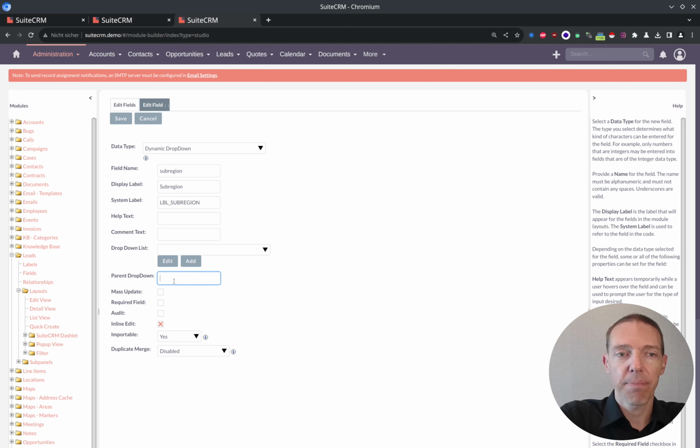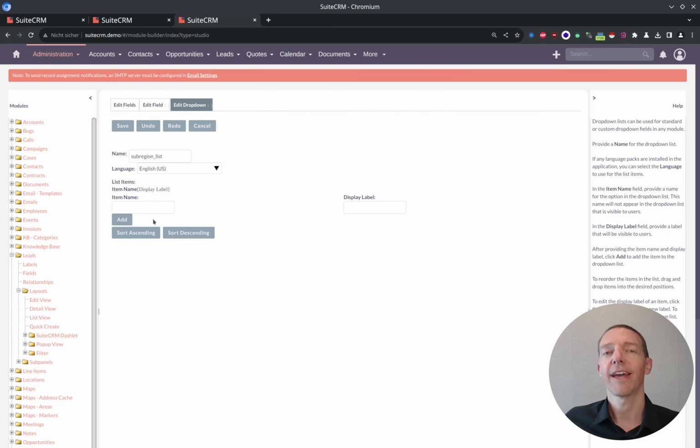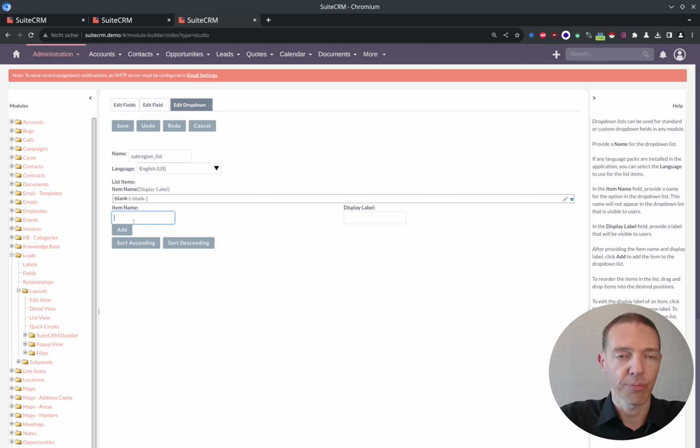So we've got the parent drop-down, which is region_c. So very important to use the database name of your parent drop-down here. And once you've configured this, totally fine, we can go ahead and add details. So again, just in case somebody doesn't know yet where exactly this person comes from, then I add one blank line as an option. And now if somebody should be coming from, let's say, Germany, then I would enter this one here. So Europe, Middle East, Africa, and the item name would be Germany. And now the display label is Germany.